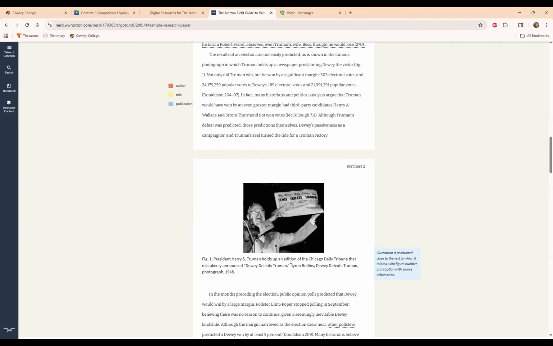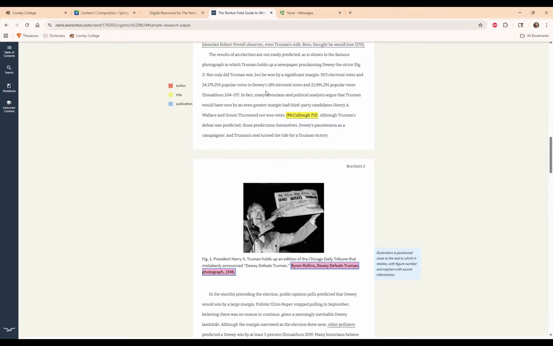This is similar to a citation, but it's a little bit different than what we're used to, right? We're used to citations that look like this, kind of a name and a page number. This one's a little bit different. You'll notice the formatting is different. It's the name, by the way, first and last name, and then maybe one or two other things that identify what it is. It might be the magazine, the name of the book or the name of the article, or the year, but you're only putting one or two things that identify where it came from. I know that's kind of confusing, but that's how the citation, or what we call a source acknowledgement, works in an image.